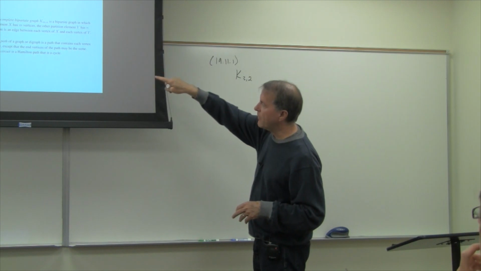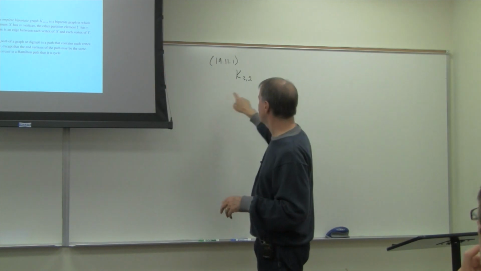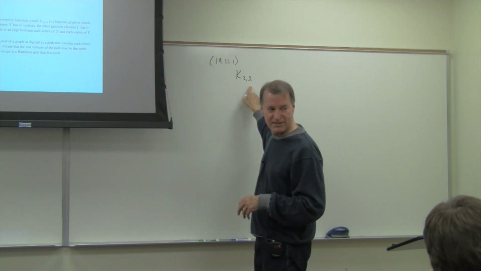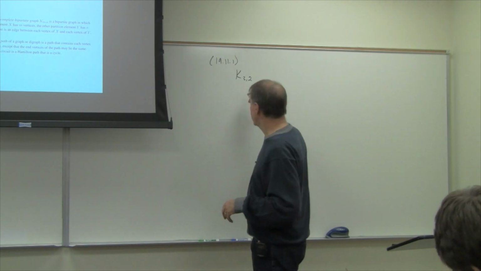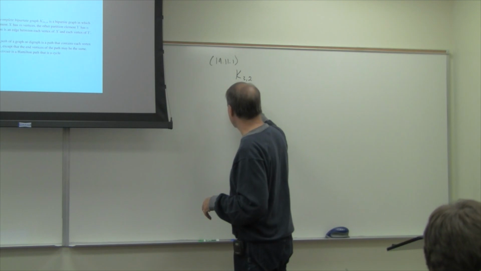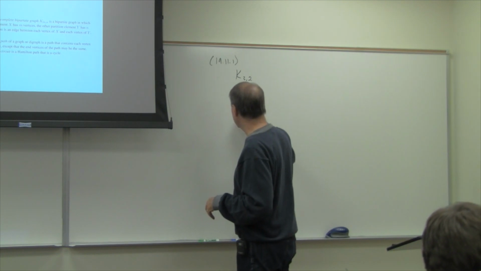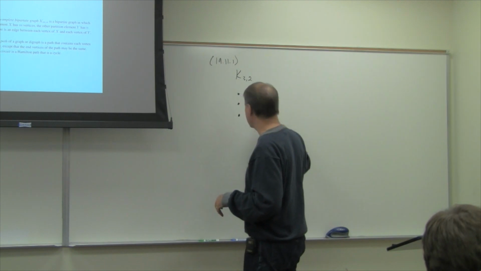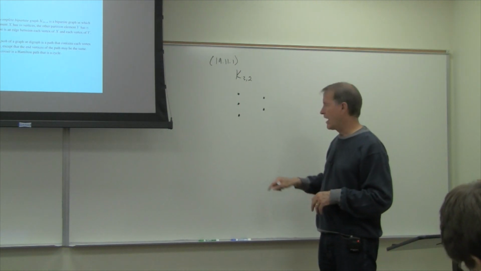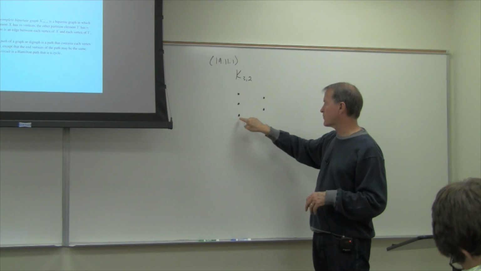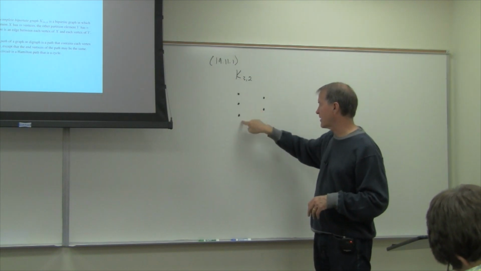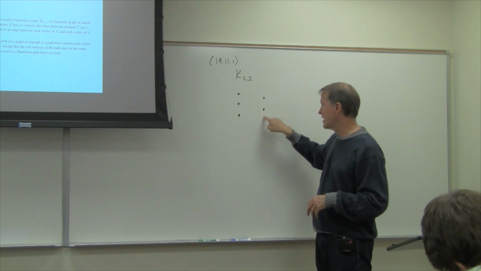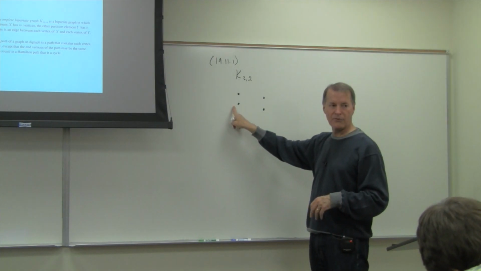In which one partition has M. Okay, so one partition has 3, and then the other one has 2. So what this would look like is there would be 3 vertices in one set and 2 vertices in the other set. And there can only be an edge between one of these and one of these, never between here and here, for example.